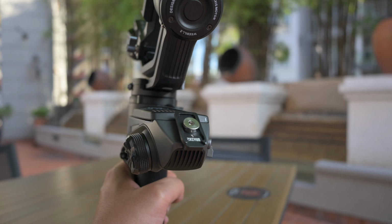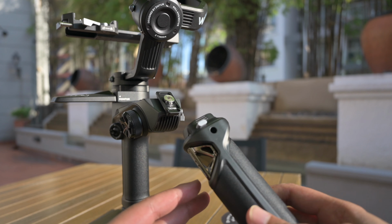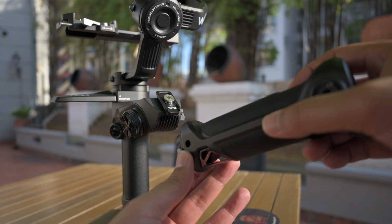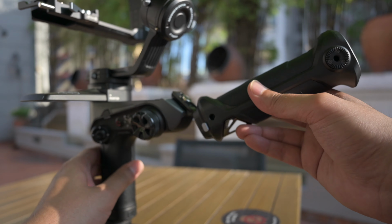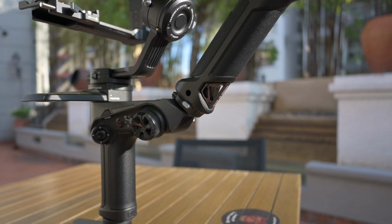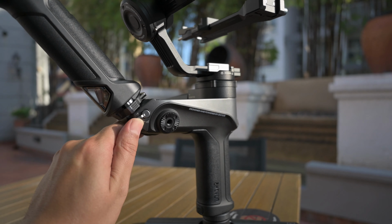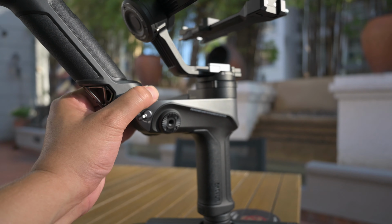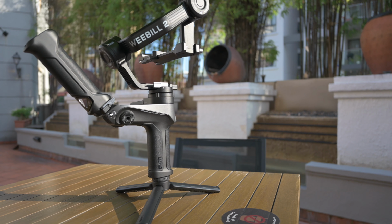And just like that. And then for this one, all you have to do is, with this button on the left side, flip it upside down. Make sure that the button's on the left side, and then you just push it in. Simple as that. Then the next step is you flip it around, lock it, and then this lever here, you can just push it in and tighten it, and you've got a nice sturdy grip. So that's pretty cool.